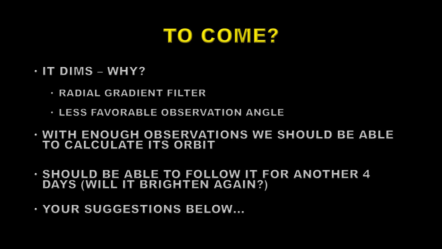Also, any three-dimensional object will have a less favorable viewing angle from the sun as it gets between the observer and the sun. So you'd expect it to be dimmer when it's immediately on the Earth-Sun line than when it's at either edge of the field of view. Either way, we should expect it to get brighter as it gets towards the western side of the field of view. If we could get enough observations of this object, we could work out its orbit, at least roughly, which may tell us a lot more about what it is or isn't.